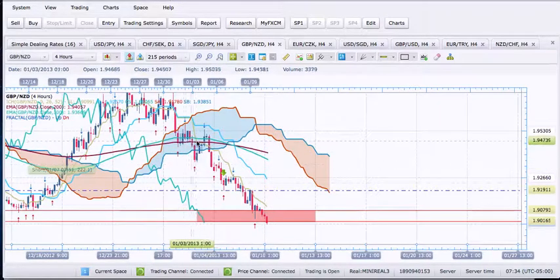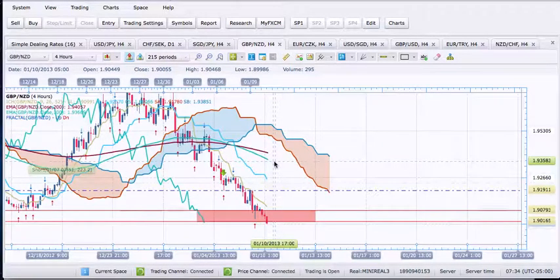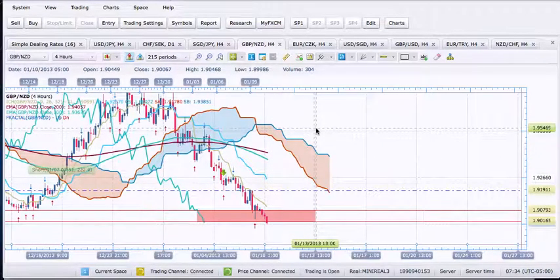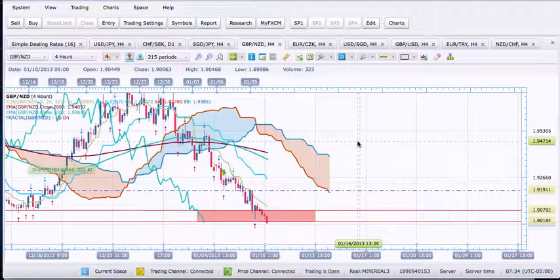So as you can see now, this one is going down on the pound New Zealand. What this means is that the pound is losing its value against the New Zealand dollar. Now, if you think about fundamentals, which is news and stuff, it also makes sense because the pound has been dropping in value for a long time, and the New Zealand dollar is pretty stable. I would go so far as to say it's actually increasing a little bit in value. So this actually makes sense. So the pound New Zealand dollar pair, you want to go short.